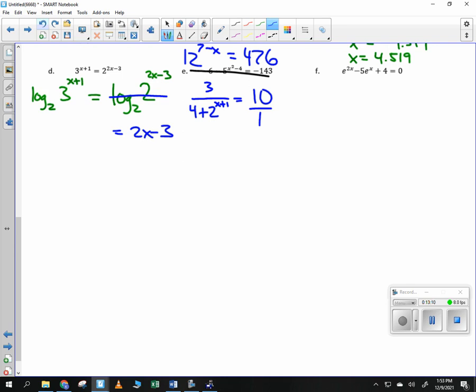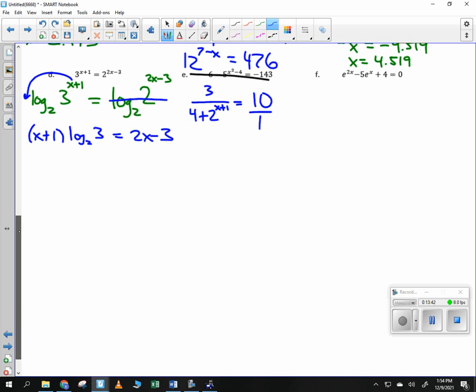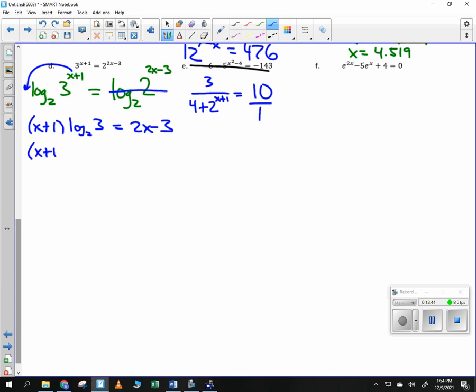Yes. So now, I tried to lead you guys through this. Very good job, Miss Wendy. She says, now that you have a logarithm, why don't you just drop it down in front? So notice what we have. We have x plus 1 times log base 2 of 3. We could compute log base 2 of 3, couldn't we? I'd take my calculator and compute log base 2 of 3 by doing log of 3 divided by log of 2. And we get 1.585. So x plus 1 times 1.585.